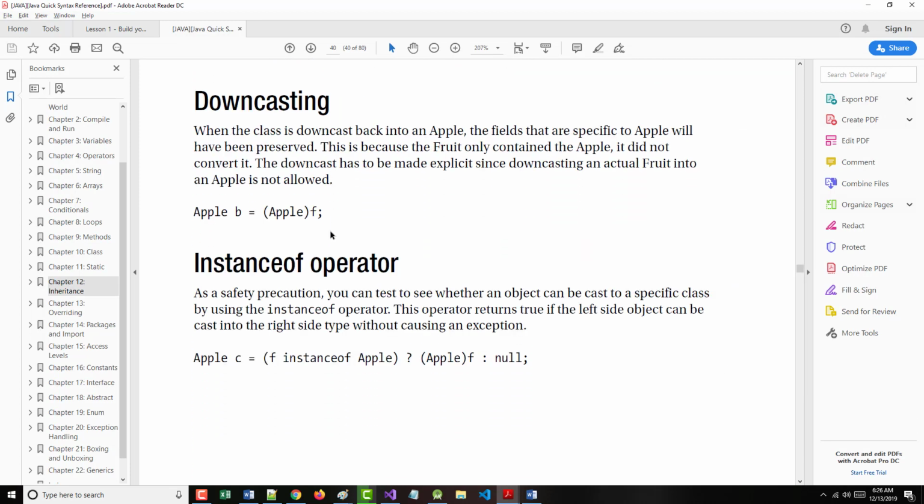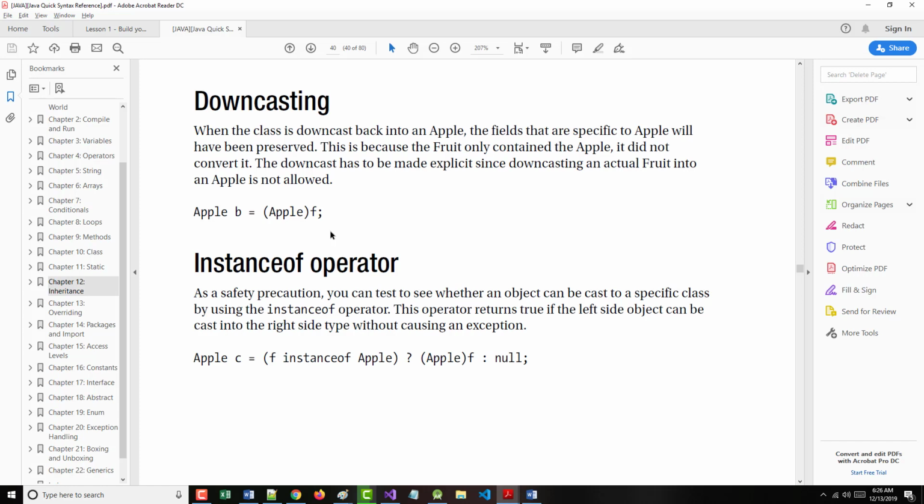The opposite of upcasting is downcasting. When a class is downcast back into an apple, the field specific to an apple will have been preserved, because the fruit only contained the apple, it did not convert it. The downcast has to be done specifically by actually casting, as you can see there.